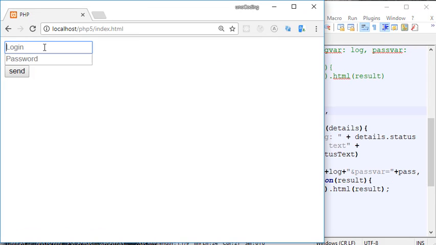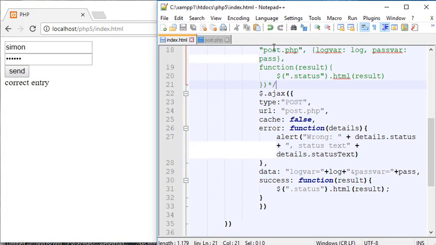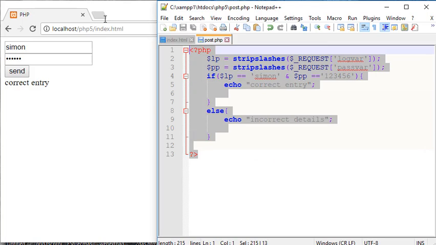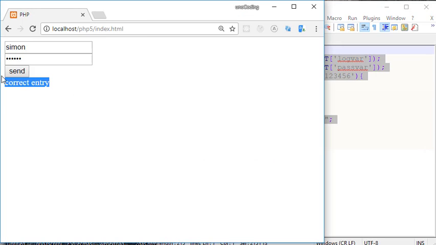Now when we save and refresh, write our assignment and 1 from 6, and we click on send, we're going to get correct entry. And some good things about AJAX is that it's not refreshing by itself. We work in index.html and we don't need to be in post.php, and the result of post.php comes in our div, which is correct entry in this case.